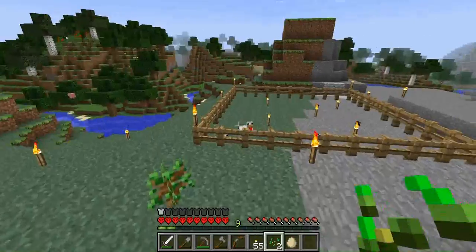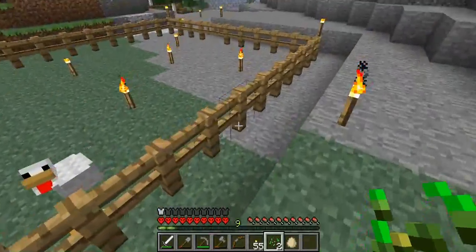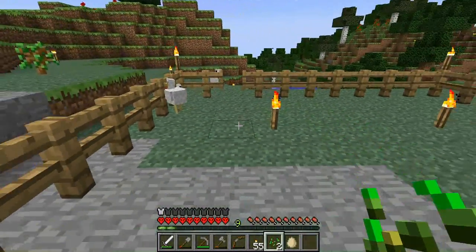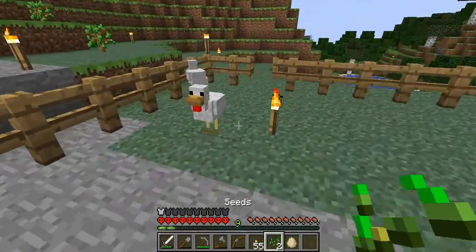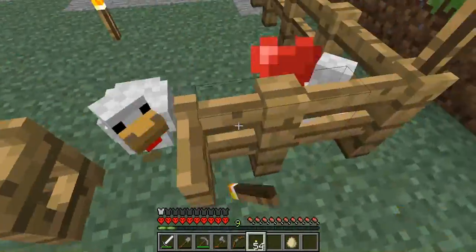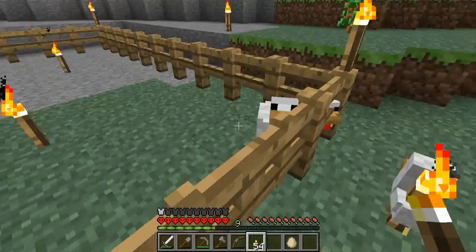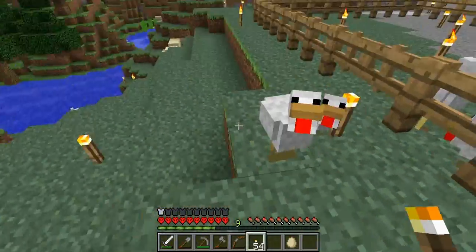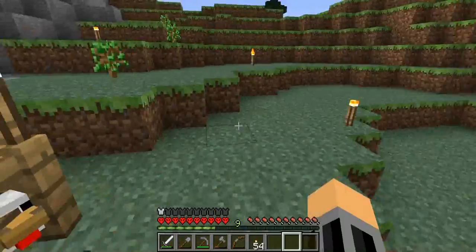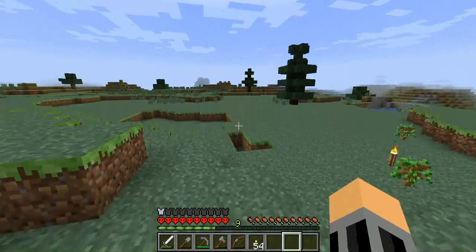Here we go. Actually, here's what I should do. Yeah. Alright, sweet. Make more chickens, please. Nope. Ah, god damn it. Oh well, they're still in this general area. Can I push them? No. Of course that would happen. Anyway, the point is we're making more chickens. Slowly but surely.